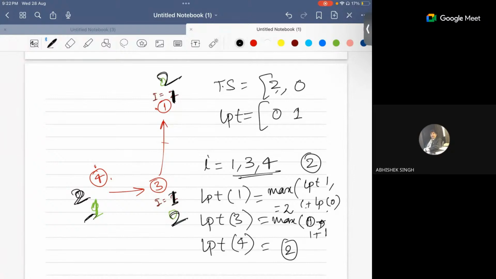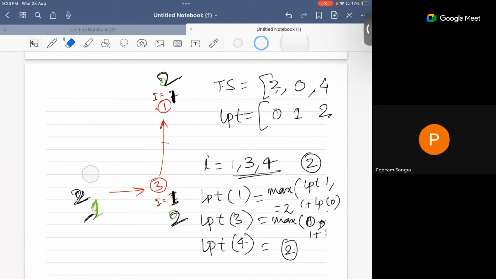Is it clear to everyone? Yes. Next thing you can think of as the next part is what? Again, you have to take out the vertices with in degree 0. So which is the vertex with in degree 0? 4. You can just write it here. And what is the longest path to 4? 2, right? So after that, what do you have to do? You have to remove that vertex and update the in degree for those vertices which are directly connected to 4. So what is connected to 4? 3, right? So you have to update the value.